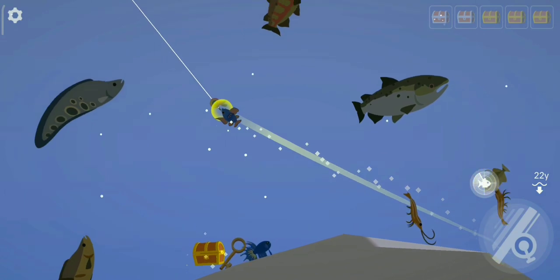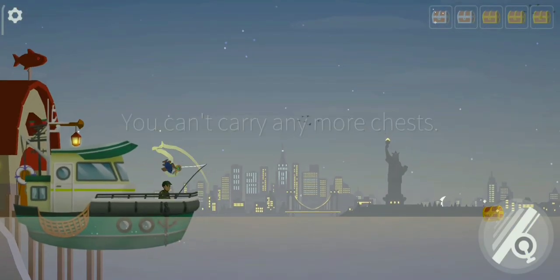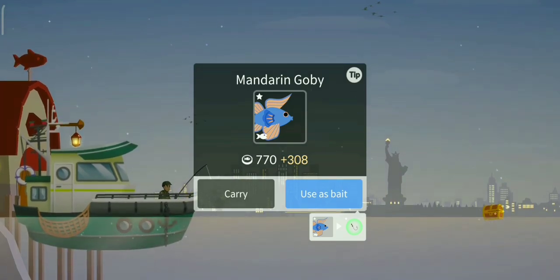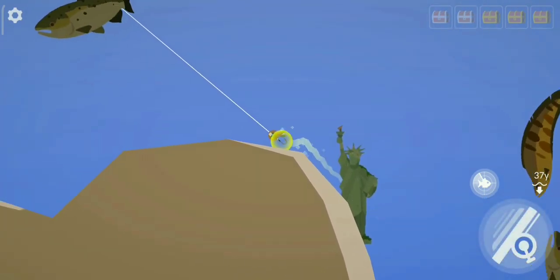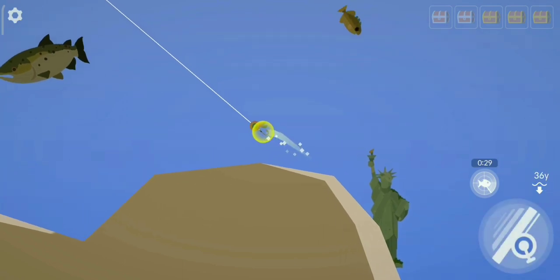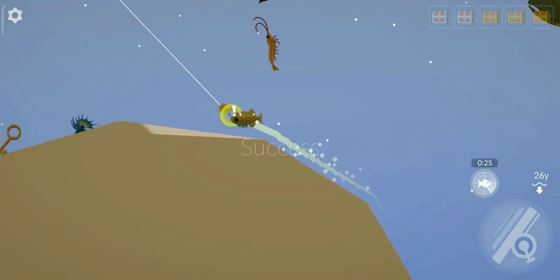Wait, I got a new fish anyway, dude. Wait, my mana was not equipped, by the way. That was a good turn of events. Mandarin Gobby. Wow, that looks amazing for a Gobby, dude. Yeah, Statue of Liberty. Wait, is he a two-star? What? No. Wait. No, I don't want this one. Let's just see if we can get the key, I guess.